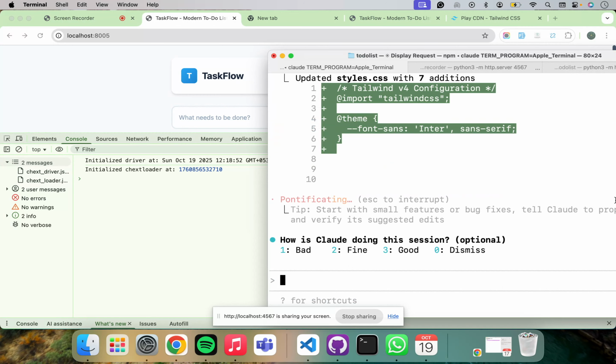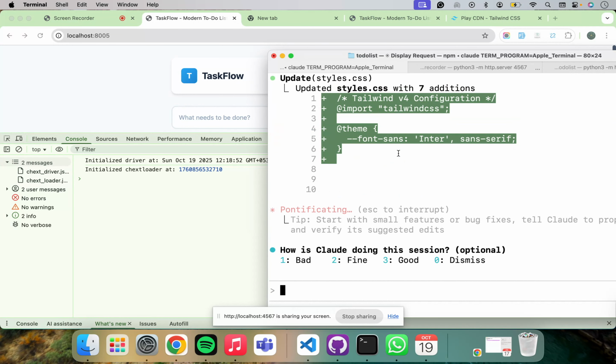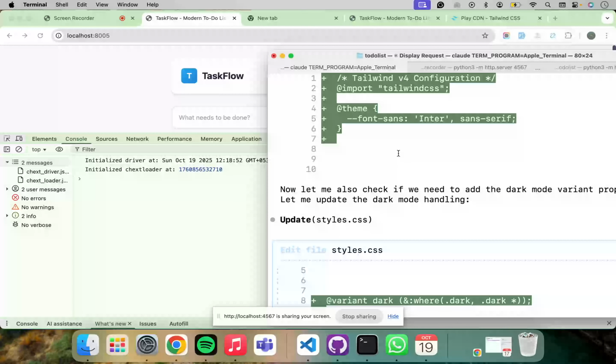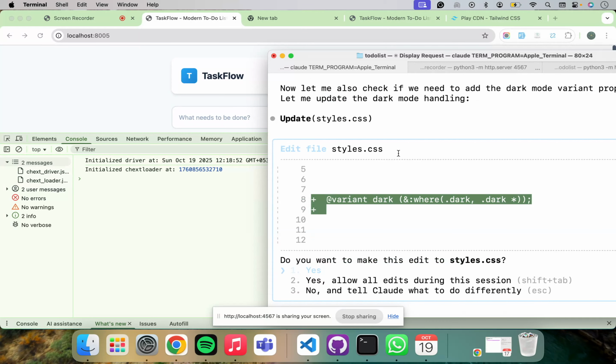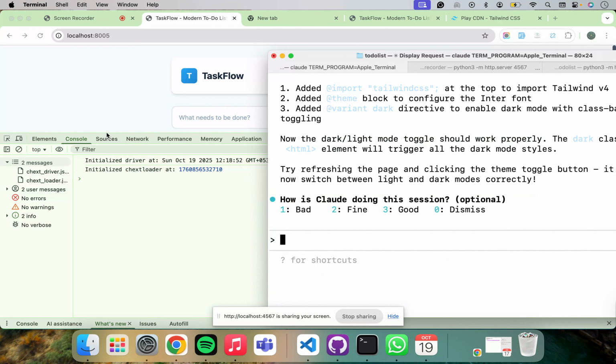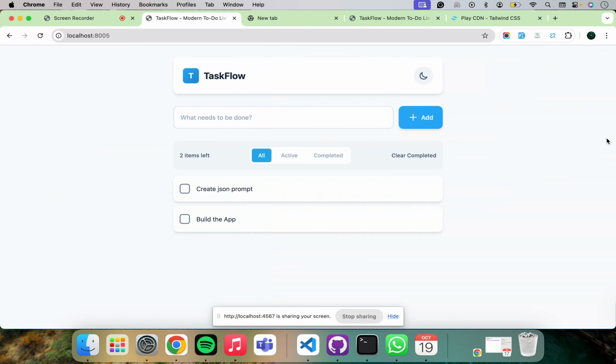So there was an issue, and it's actually asking us to. Okay, so it says it has fixed the issue, and let's see whether it is fixed.